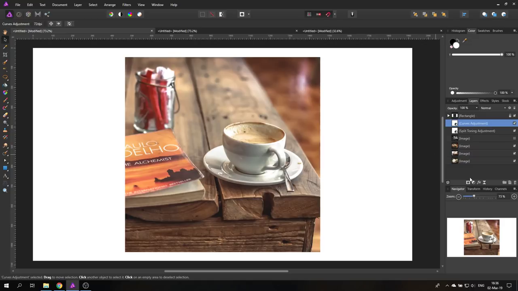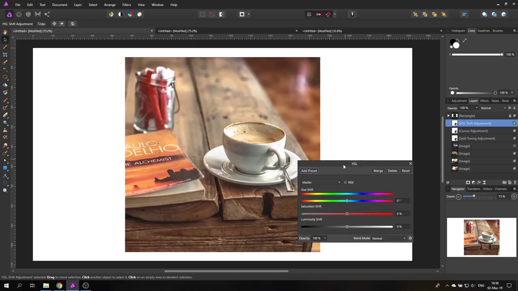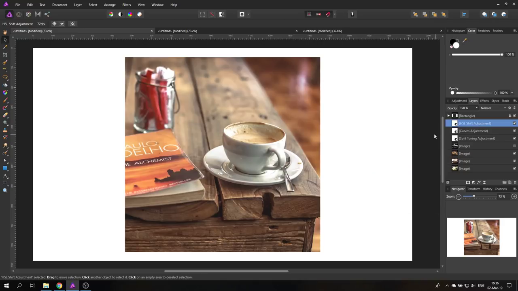The next thing that I want to create is an adjustment layer for HSL. And the reason I want to do that is because it has a saturation shift in here. So I can go from black and white to extremely colorful. And this means I have a quick way to adjust the saturation in the picture when I have different photos that might be more or less saturated. I have a very quick way to do that. I will set this to 0 right now because we don't need it for this photo.